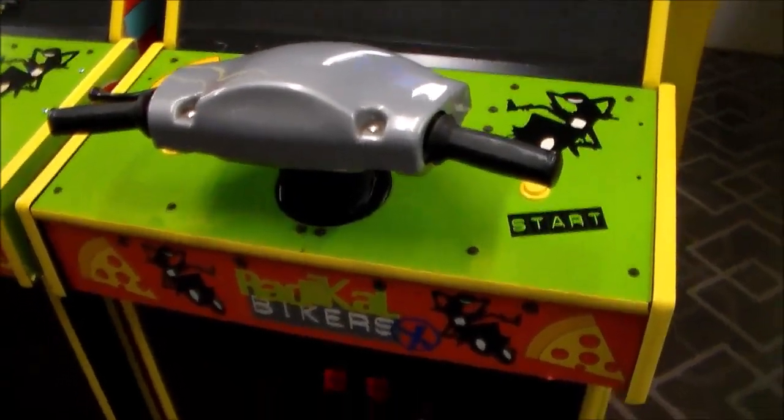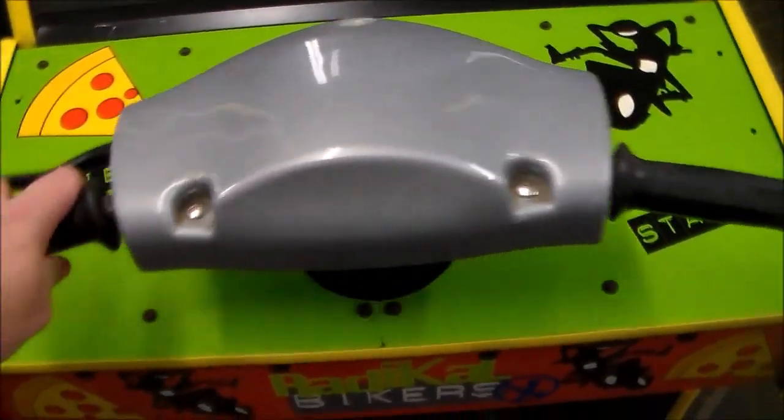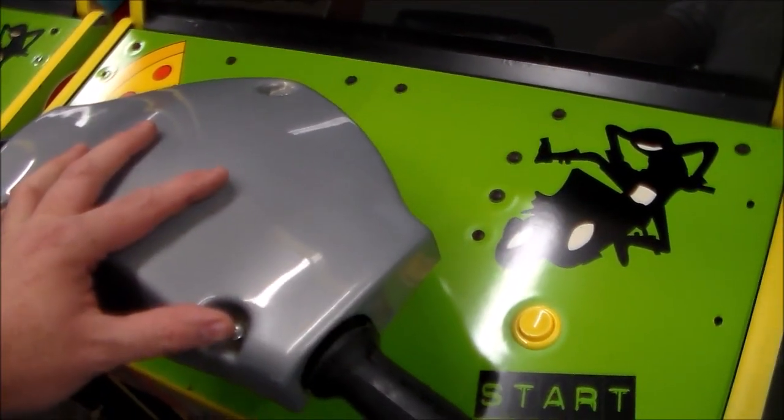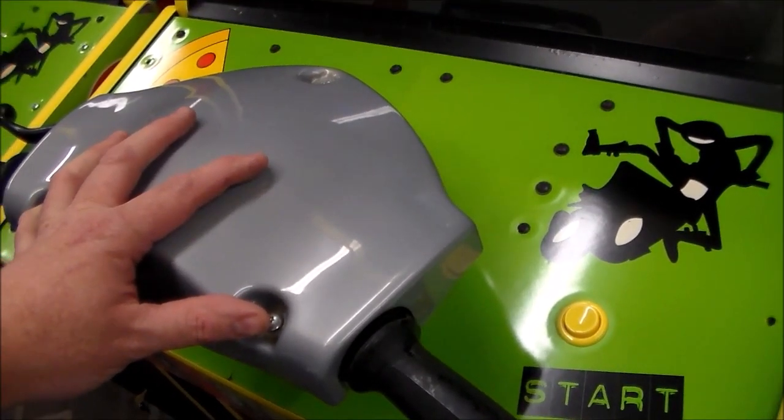The game was dominated by these weird handlebar controls. There was one of the Radikal Bikers out back. What perfect timing that Radikal Biker out back had.